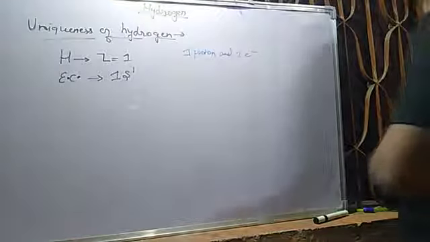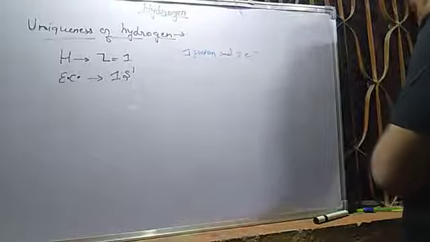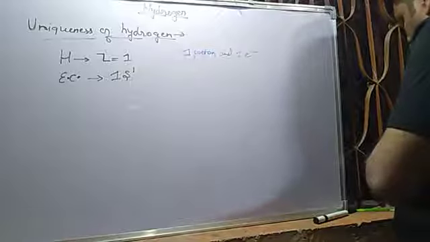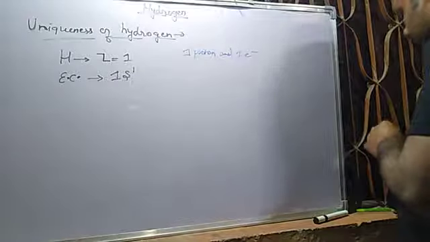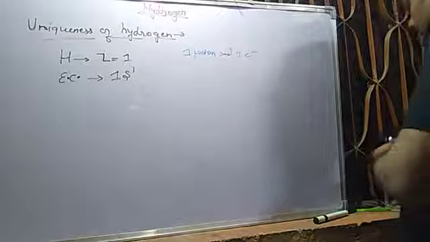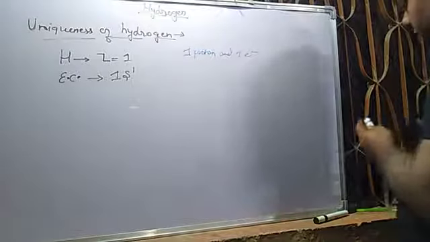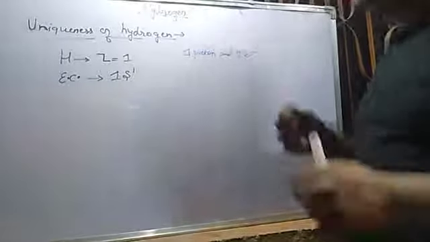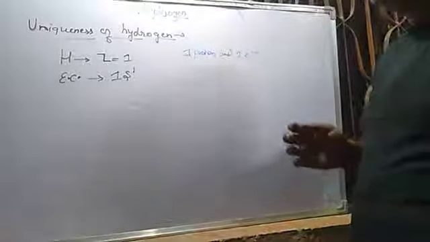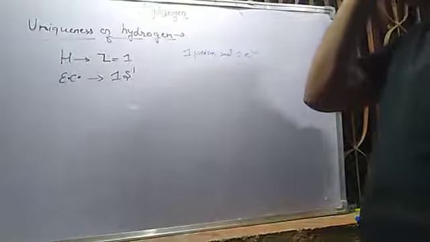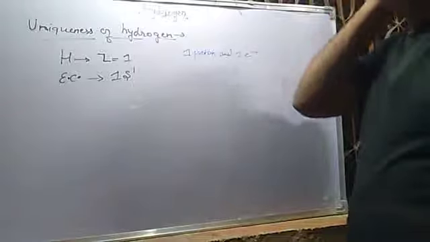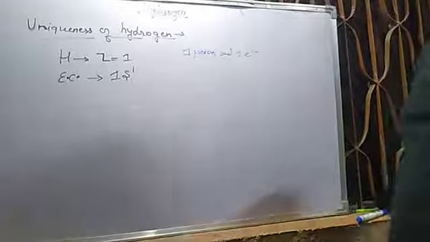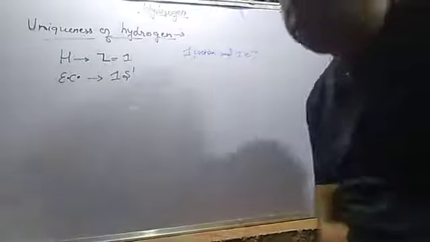the hydrogen has resemblance of its properties to those of the alkali metals, and sometimes it behaves like the halogens also. So it is a very big matter of discussion where to keep hydrogen in the periodic table. In Mendeleev's periodic table, hydrogen was kept with the halogen group, but in the modern periodic table, or Moseley's periodic table, it is kept with alkali metals. But still, it is a matter of discussion.